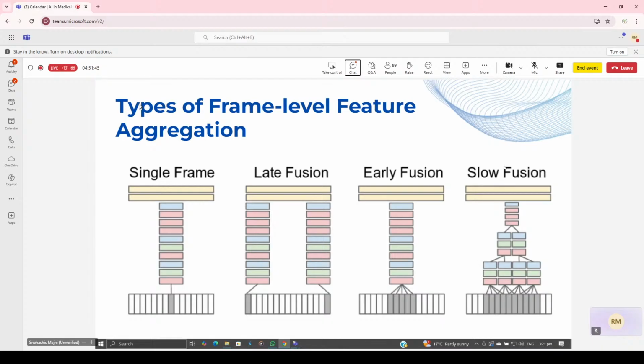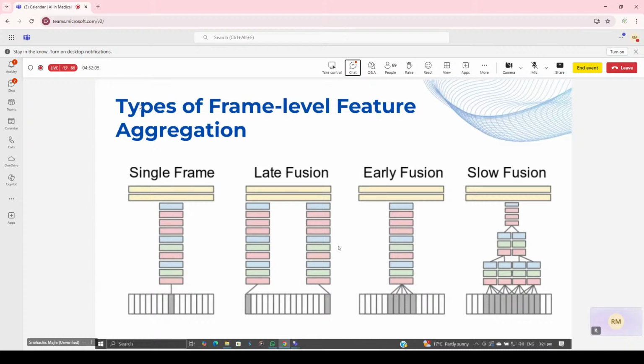In the slow fusion, there could be several windows, and you overlappingly extract the features, concatenate at a later stage, and do the classification. All of these types of frame level aggregations are targeted for different kinds of applications. If you have simple activities, maybe a single frame might work.